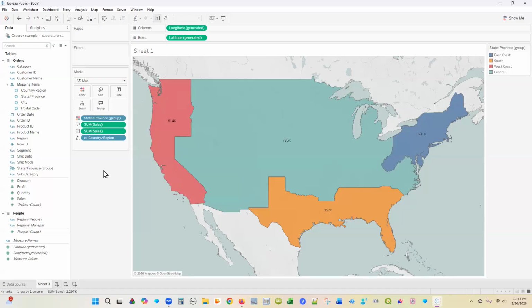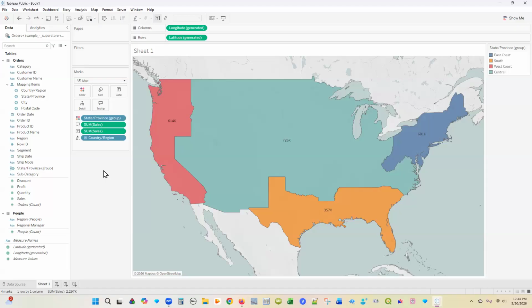All right. So now what we want to do is create a dual axis map. So far we've created two map views, one that shows the sales per state and one that shows the sales per region. Could you layer these maps on top of one another? Yes. In Tableau, you can create a map with two layers of marks. This is called a dual axis map, and is often used to layer points over polygons.